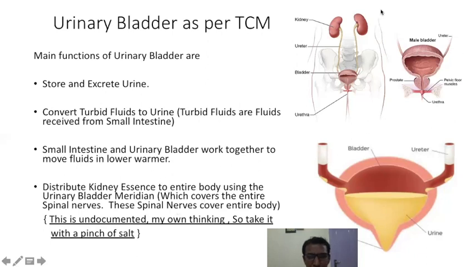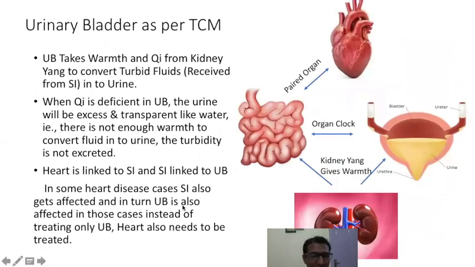There is the kidney, and from the kidney there is a tube called the ureter on both sides, and it comes and joins the bladder, which is a muscular pouch, and from the urinary bladder there is the urethra through which the urine comes out. So a pictorial representation: the urine is formed and drop by drop it gets collected in the bladder, and whenever the brain sends a signal, the sphincter opens and the urine is passed. We'll try to see each of them in a little detail.